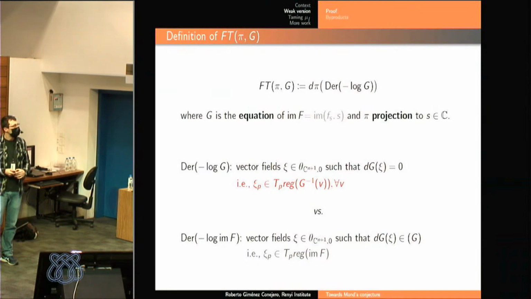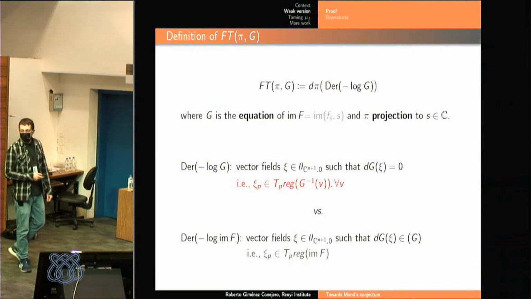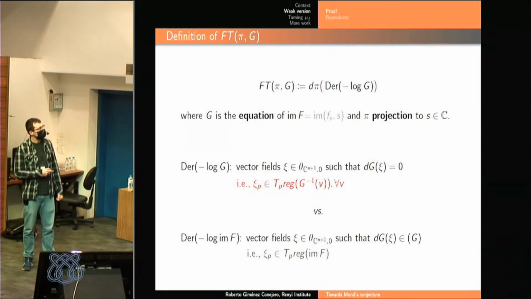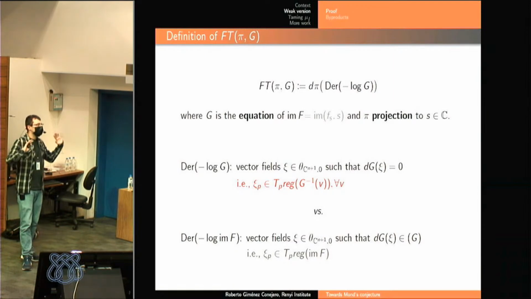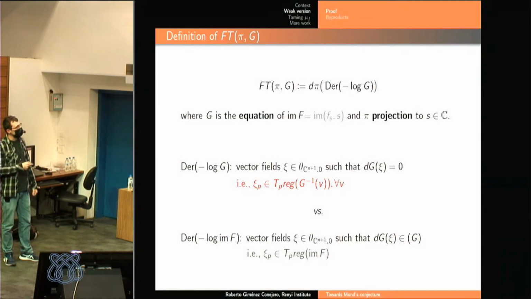Yes. In this, the capital F is already the whole perturbation of the map, right? Yes. Including the deformation parameter. Yes. And is it important that the vector fields are somehow tangent to the fibers of this projection, or does this not play a role? Sorry? Is it important that they are tangent to every fiber? Yes. We just see that this definition works. Okay. But actually, we don't think about this interpretation. So, all right, it's the usual der log. Not the usual der log, but the der log at every fiber, something like that. So yeah, they are tangent to every fiber. That's the difference between these two guys.